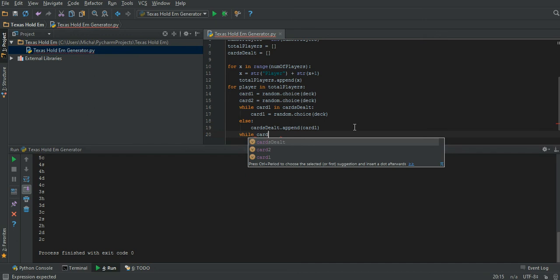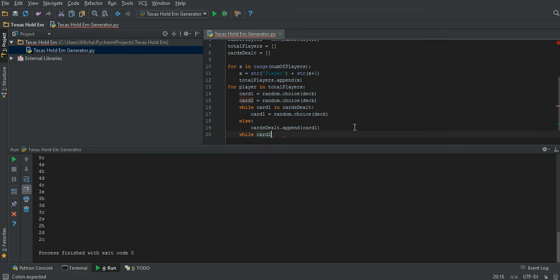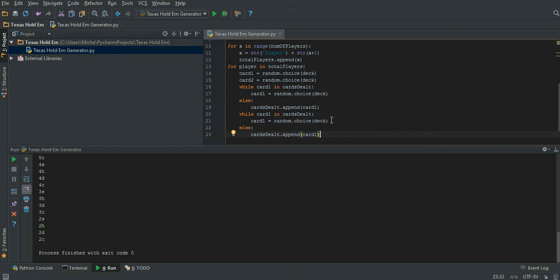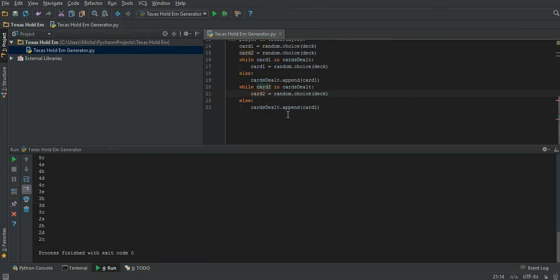So what I want to do is I want a while card 2, and basically I'm not even going to type this out. I'm going to backspace this, and I'm just going to copy the one up here, because I'm a lazy coder, and put it here. Then I'm going to change all the card 1 info to card 2. So card 1 or card 2, and then card 2. So that's pretty much it. So now everything is good. It's going to do it.